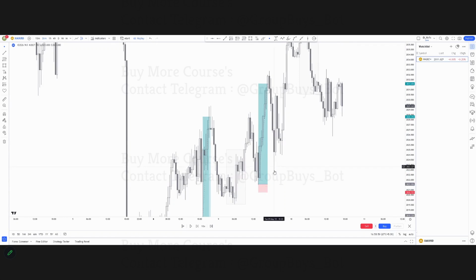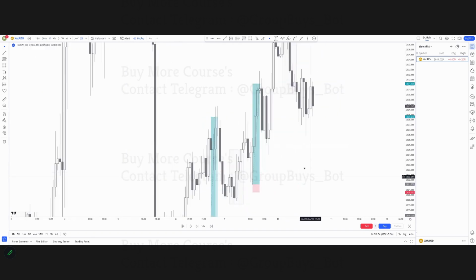And then I can't take trades from here. I can't take trades from here, even though I have a decision point. You see, I have a clear decision point here, here, and then I have a decision point here too. But even so, I can't take the trade. Why? There is no liquidity. Without liquidity, I can't take any trades.